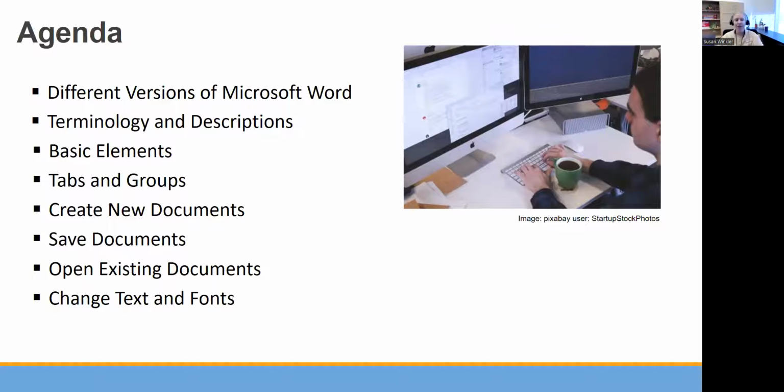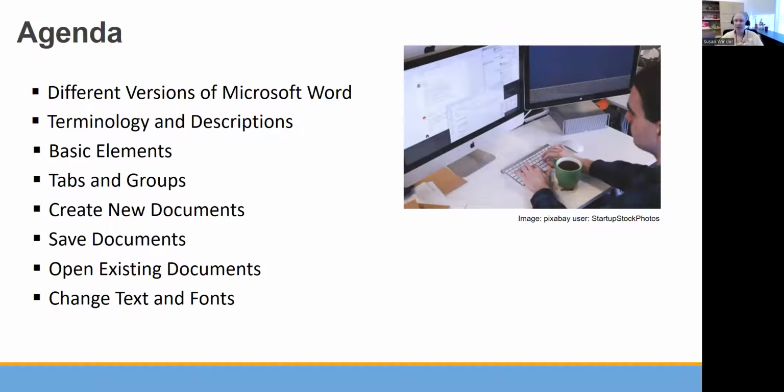The terminology and descriptions includes some of the basic elements of Word and how to describe them using the language of Microsoft Word. So using the language that the program uses for what it calls things. Just like with any tech workshop, a lot of it is new vocabulary words. And I want you to know what the terms are according to the official technology language, as opposed to just saying the thingy over there, the thingy in the top corner. So we'll go over what the actual terms are. And we'll talk about tabs and groups, two of those terms.